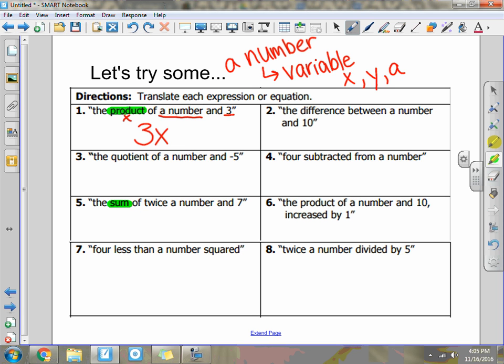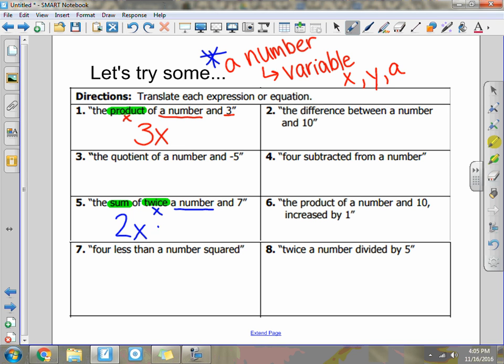First I have the sum, but then I also have this word twice that I know means to multiply. So first I have to do this multiplication. I'm going to take that number. Remember, whenever you see a number, that means you got to pick a variable. I'm just going to keep using x for this worksheet. So I'm going to take my mystery number, and I need to be doing 2 times that, twice. Remember, that was a clue word for multiplication. So I'm going to write a 2 out front of that x.